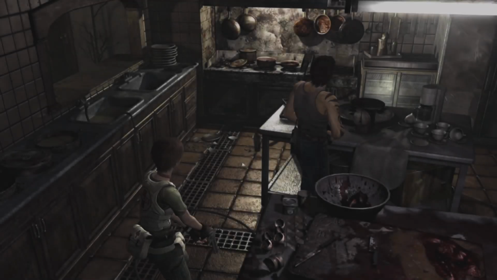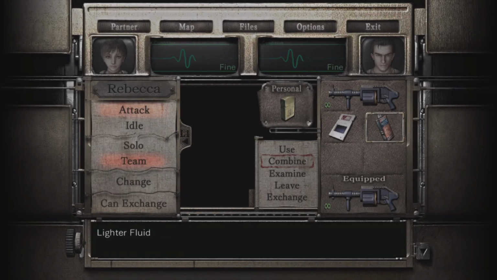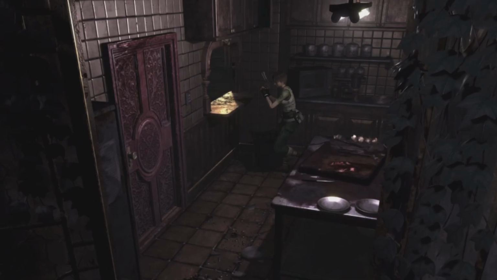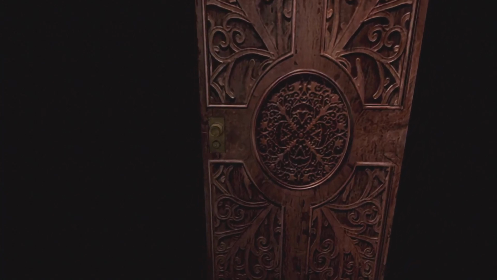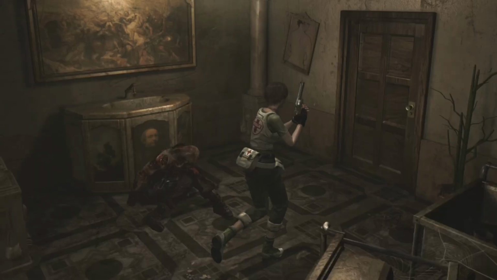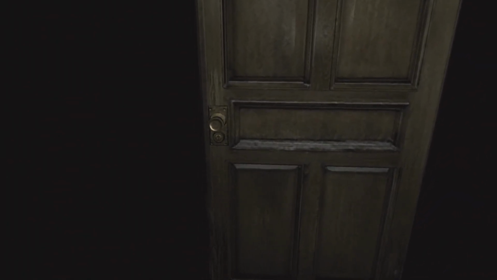Okay, go ahead and grab Billy's lighter and combine it with this lighter fluid so we can use it. And then let's go ahead and exit, and we're going to go upstairs to use it on another door to grab the white wings. Let's go. Actually, first we're going to go this way. We need to grab the black statue first. And there will be some zombies in here, but the Magnum will dispatch them pretty easily. So, let's go ahead and in here, kill the zombies, and grab the black statue.